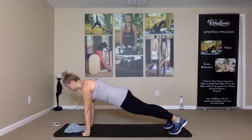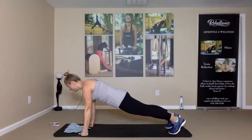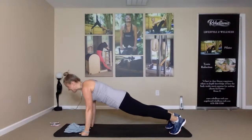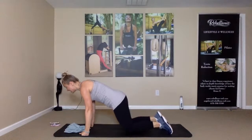Hold. 8, 7, 6, 5, 4, 3, 2. Hold it here, knees down, knees. Nothing else moving, let's go. Isolating lower abs.